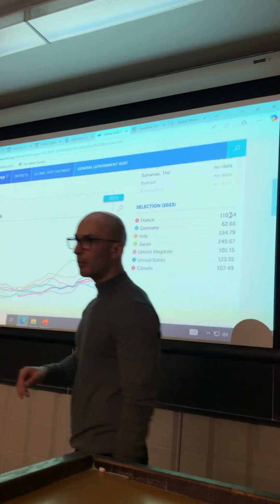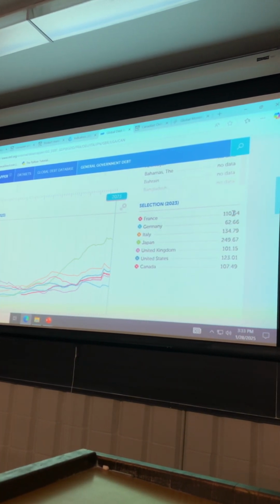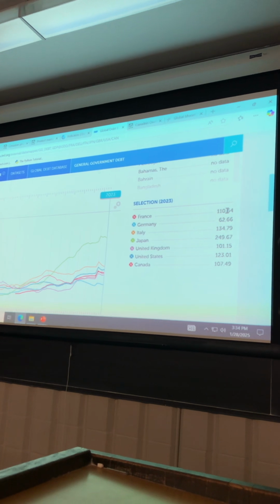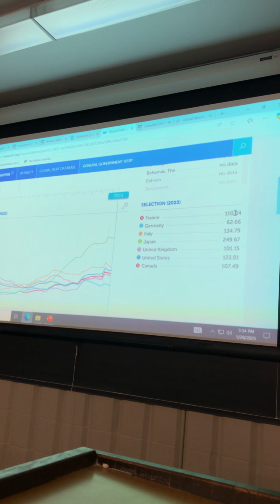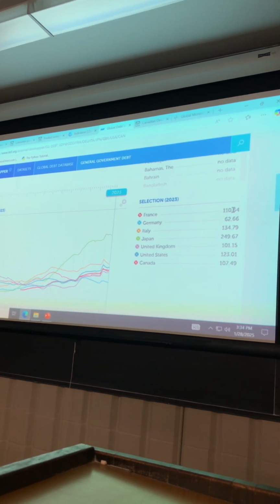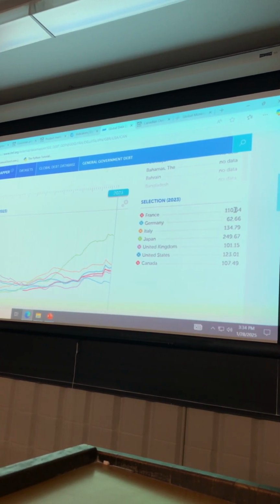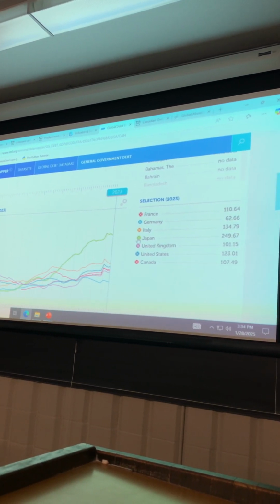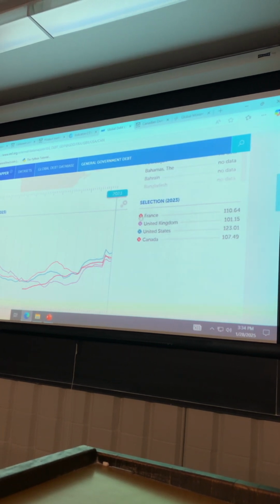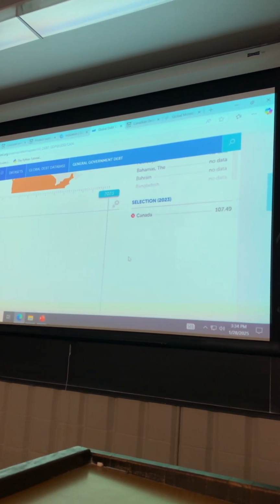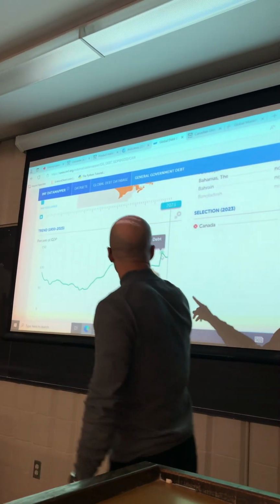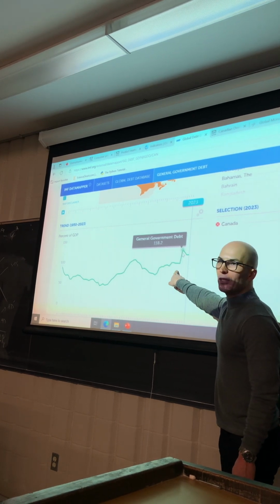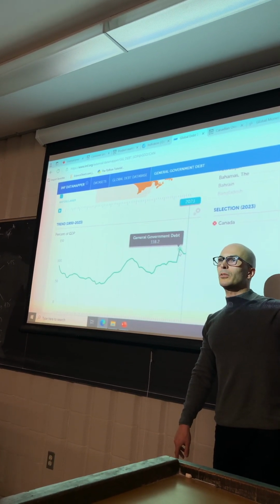I wanted to mention how different they can be. You see, Japan is this Asian economy. Their labor force is shrinking, so the population is increasingly dependent on government expenditure. So they're pushing their problems forward to the next generations to deal with. So that's that. Let's get rid of some of these and focus more on Canada, the case that we want to look at. You see, this is the period that we have a jump in our debt to GDP ratio. That's the same period as the large negative output gap due to COVID.